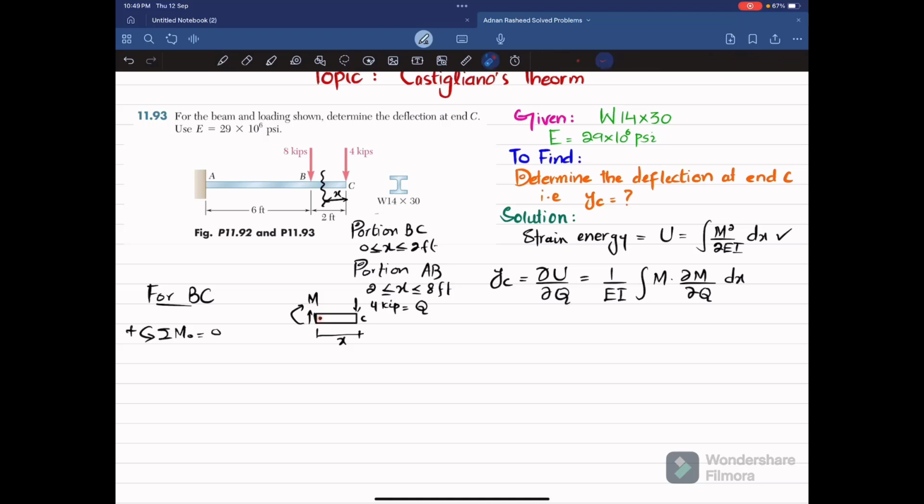So about point O, the one moment is 4 into x, and this is producing clockwise, so it is negative, and the second reaction moment is M, which is also clockwise, that will be also negative. So I will write minus M minus Q times x. For the time being we replace 4 with Q, so Q multiplied by x, Q into x is equal to 0. So it means that this moment is equal to minus Q times x. Okay, now we have this moment.